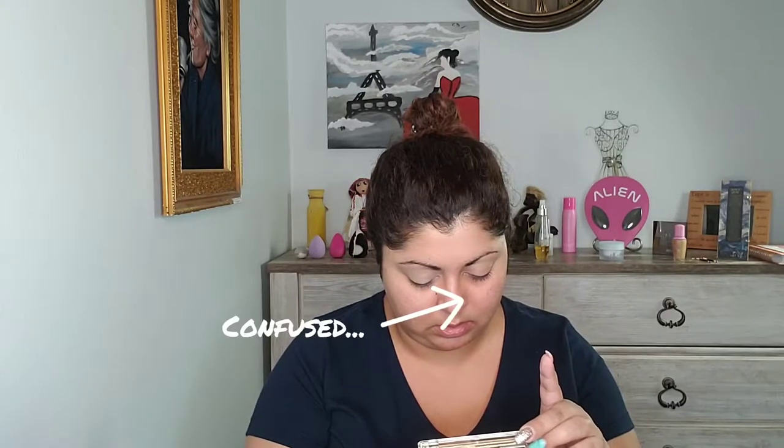Okay, after that they say apply contour shade, just this one, under the brow bone, blending from inner to outer corner. So I guess like this. I'm not good at following, I'm just saying. So if this comes out as matte, it might be my mistake. So just so you know. Okay, I did that. Now what is next? Top lid color on the center of the lid, blending well.